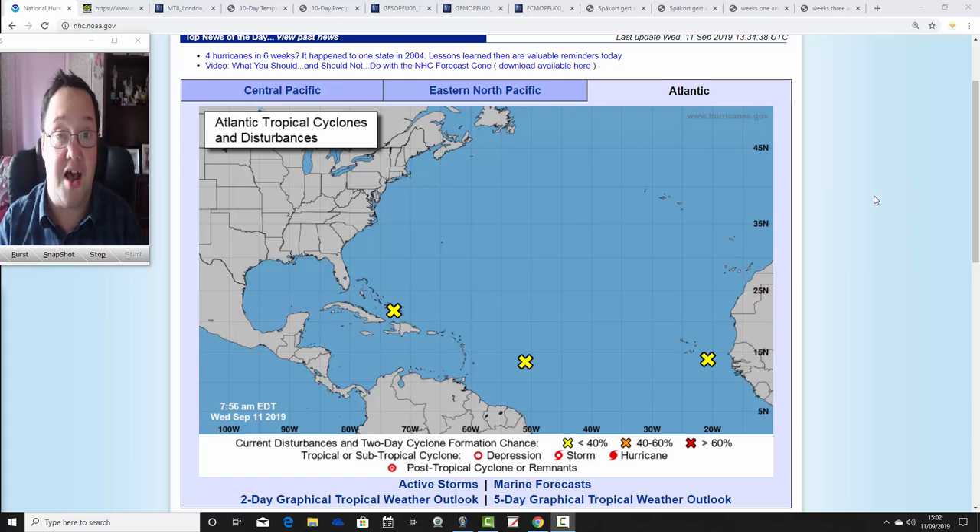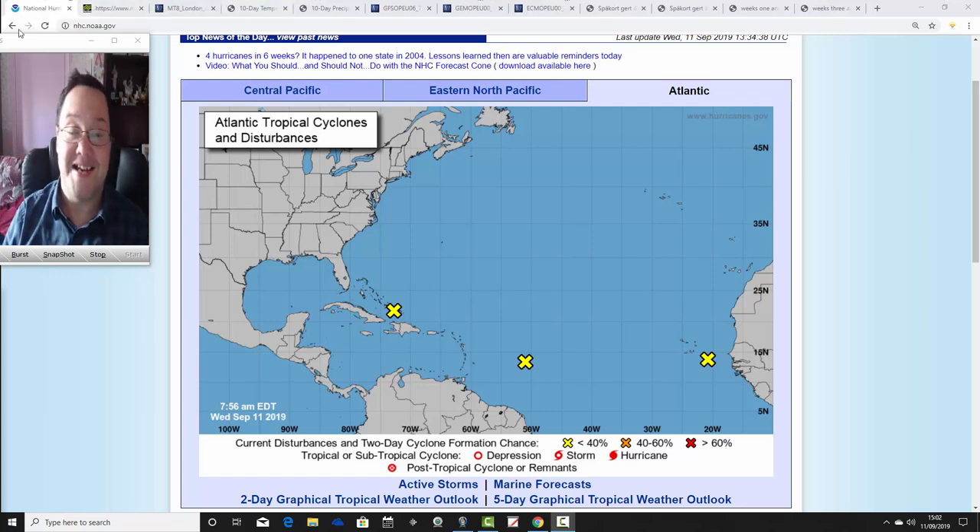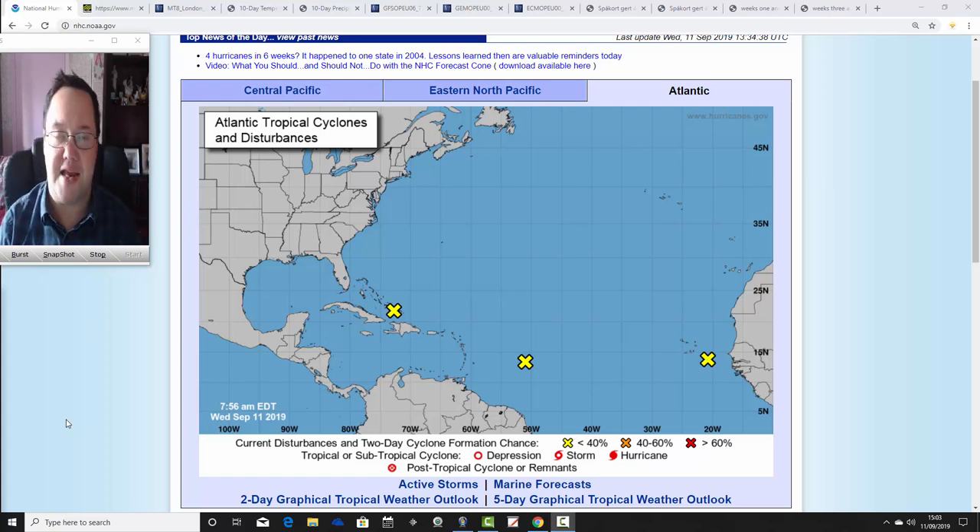We'll start off with what's happening in the tropical Atlantic. The five-day forecast has been released. It's not a particularly exciting five days — on a scale of one to ten, ten being the most interesting and one being the least, I'd rate it somewhere around minus 20. September is that sort of month where when it becomes very sluggish and slow-moving, it can be a very irritating and dreary month to forecast for. We're in that kind of rut at the moment. It's not hot enough to be summer, not cold enough to be autumn — just day after day of nothing weather. But there we go, that's September.